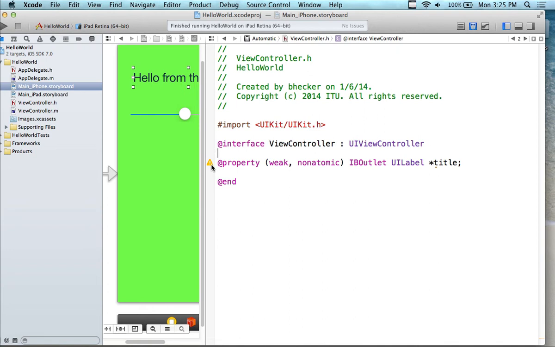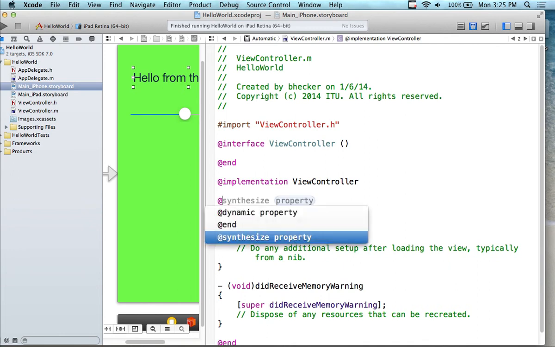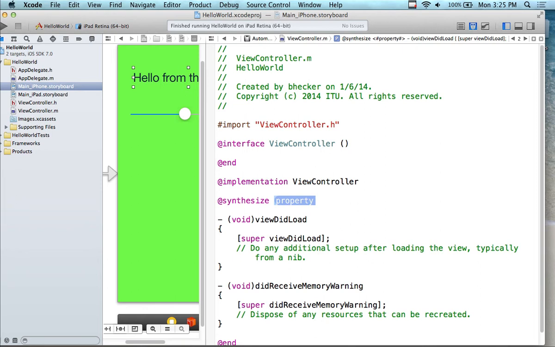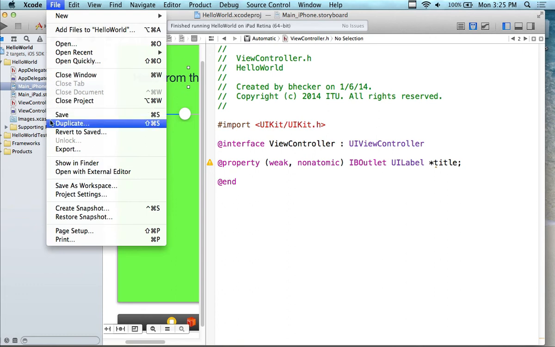It looks like the same thing some people saw with code signing. This is a warning message actually, and it doesn't mean anything except for the fact that this is incomplete. If I wanted to fix this warning message, I go over here and I add a synthesize line. We're going to go through this next week. If I want to fix my code, I'm going to synthesize it and put the title. And now if I come over here, I notice that the warning went away. Or it will go away shortly. It takes a few minutes, actually. Let's save it.